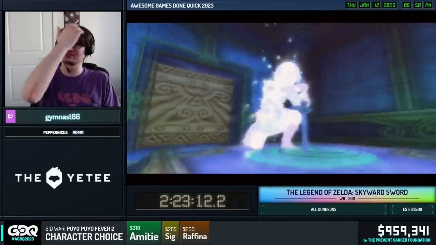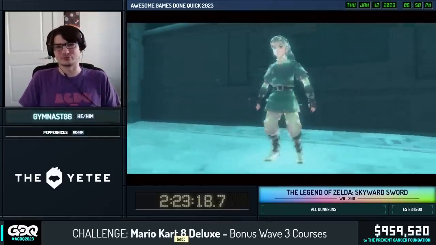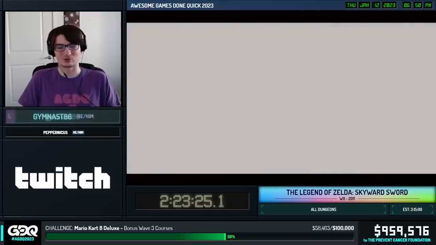Yeah, so that skips having to reorganize. It skips the whole courage trial for one, which is like a minute. And then it also skips having to reorganize the puzzle of the dungeon a bunch of times and going through the Dreadfuse fight for the small key.